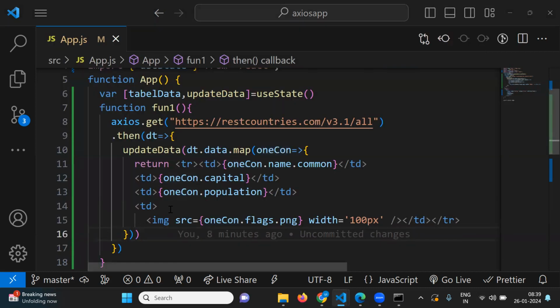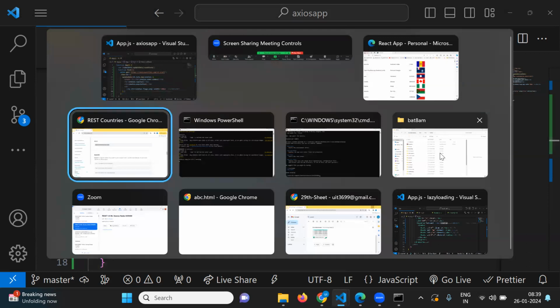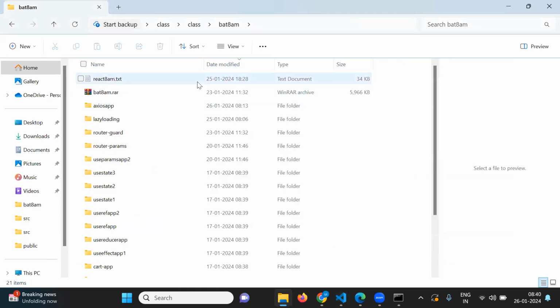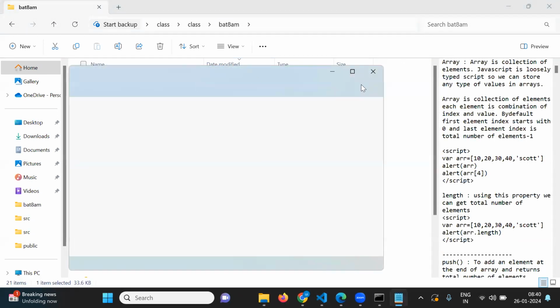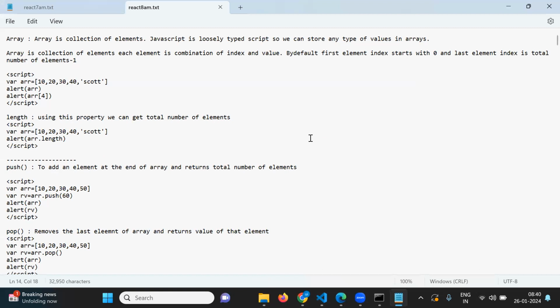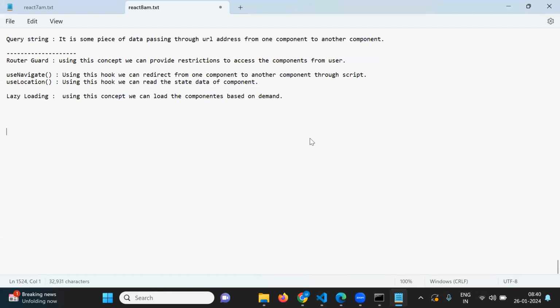Now see, Node.js we are discussing. What is Node.js? Is it a client-side script or server-side script? It is server side.